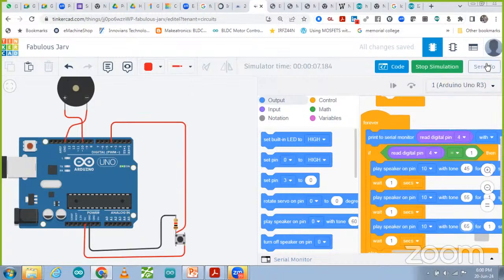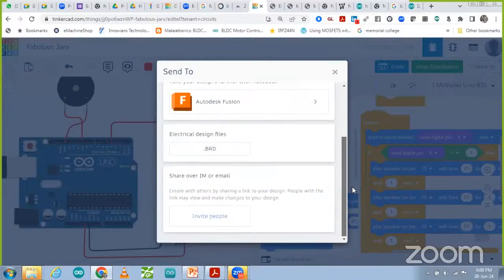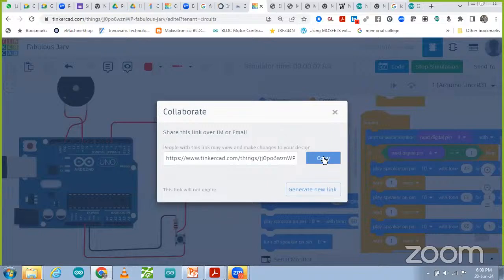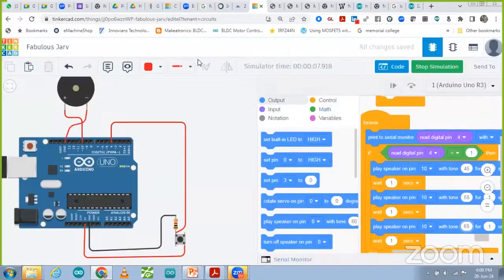So this project also I'm going to share with you. You can check out how we have to write the code. So you can copy that link from the chat box. Based on that, you can see all the code, and kindly don't modify that code, otherwise it will get modified over there. You can play this one on your computer or on the mobile phone also, and you can check how it is working when we are pressing that push button like this. So you are going to hear three different buzzer tones.